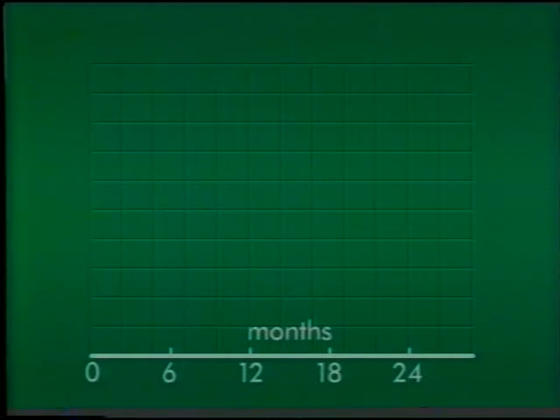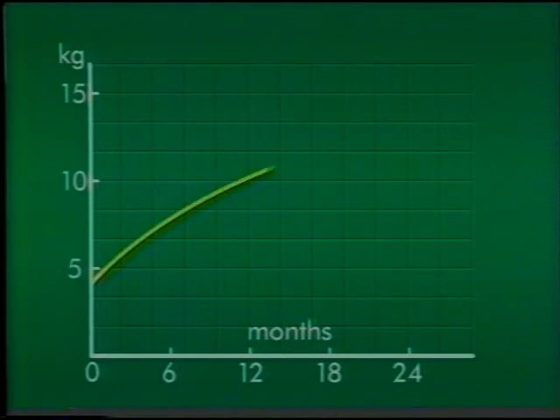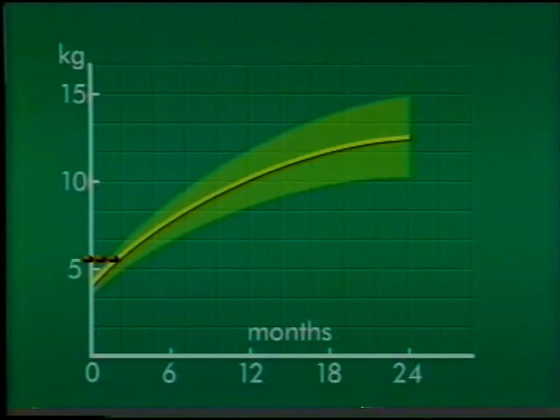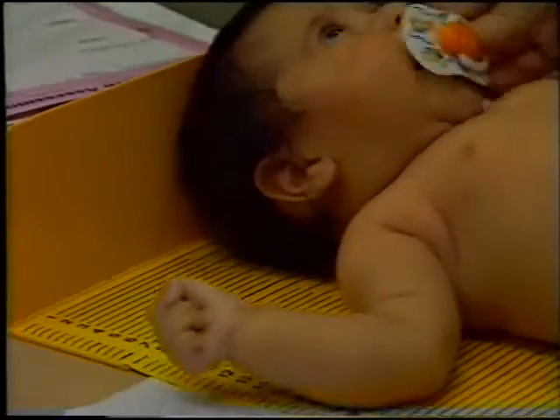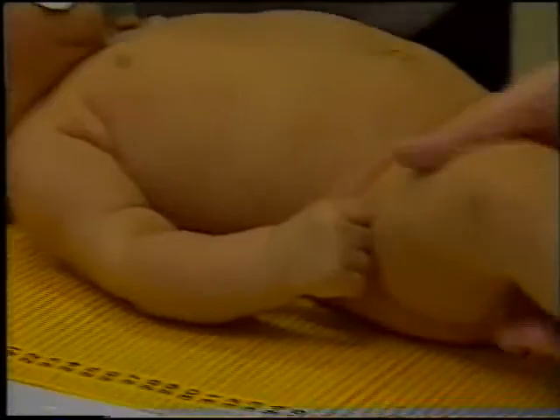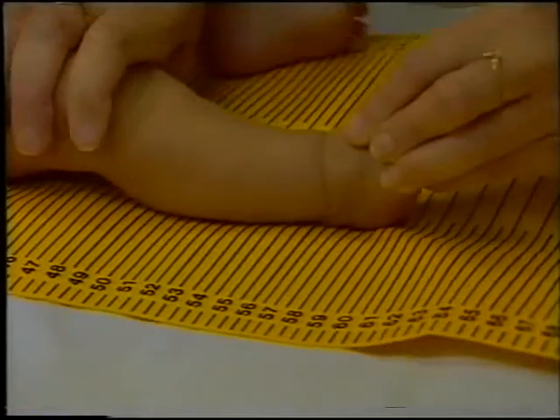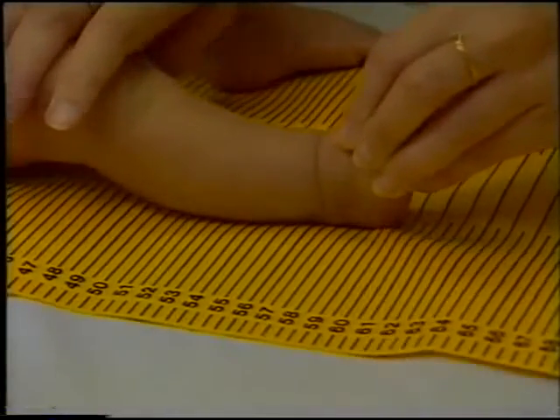They use a graph to make sure he's okay. This is how the average baby gains weight, but it's perfectly okay to be anywhere within this wide range. Sean is 5.58 kilograms, which is a bit below the average for his age but well within the healthy range. Another way they check on healthy growth is to measure the length of the baby. What does a baby need to grow properly?